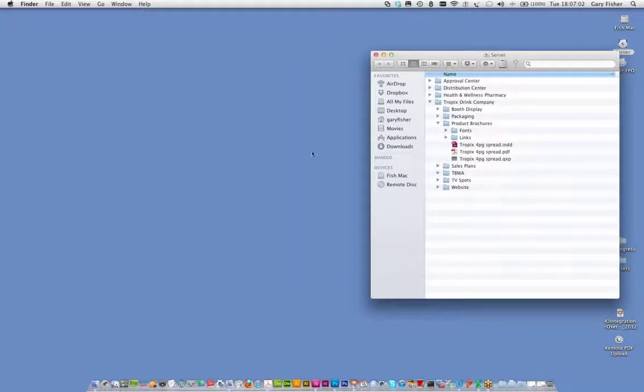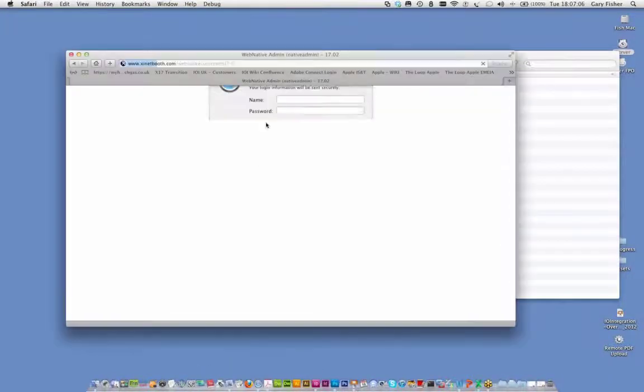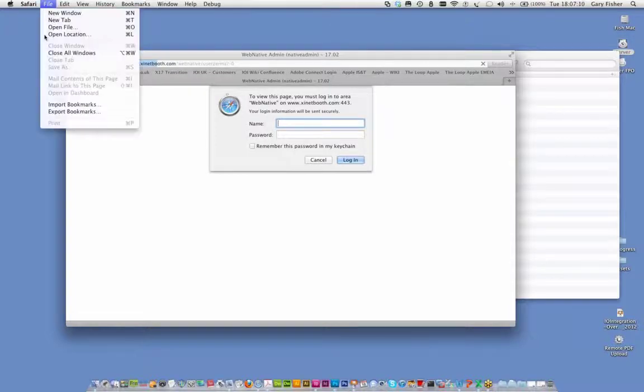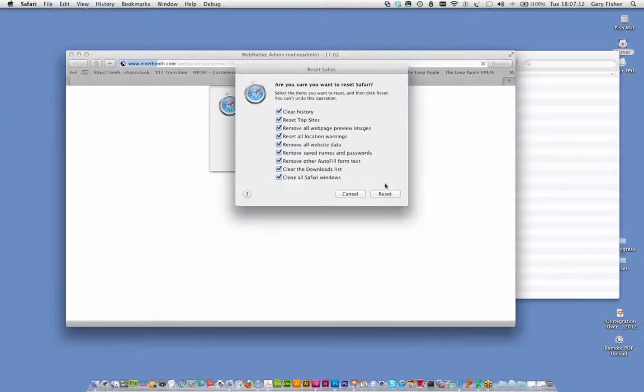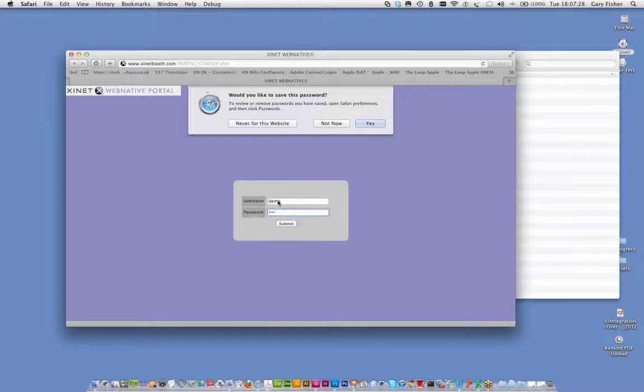Now, one of the most common feature requests in Xinet between version 16 and 17 was the ability to have that tree-like structure that you can see there actually within the web interface. So let me just log into my web browser here. This is the new exhibit style. Exhibits existed in version 16, but it's been completely revamped to work with mobile devices, and we'll cover that in more detail in a moment.